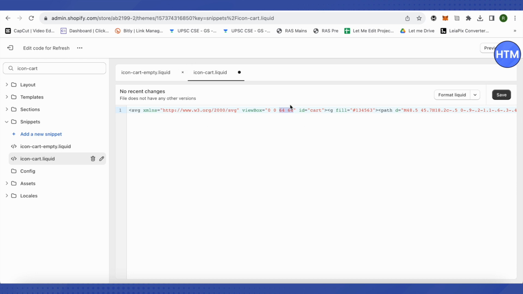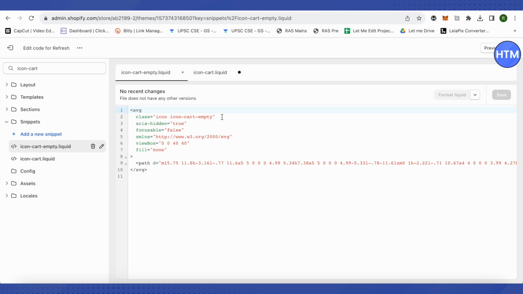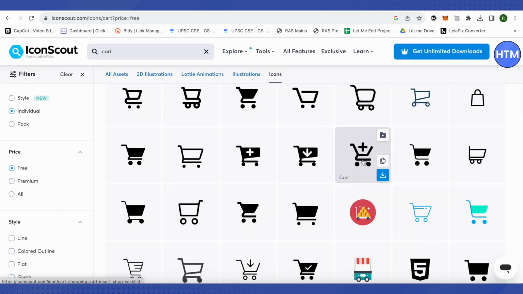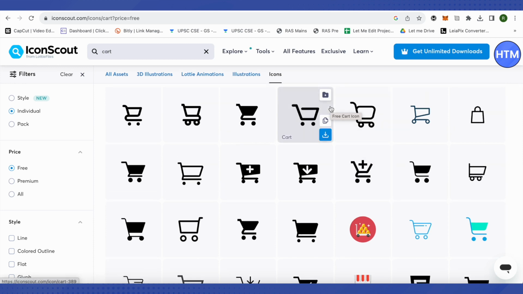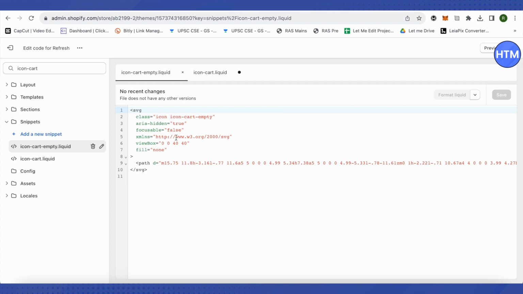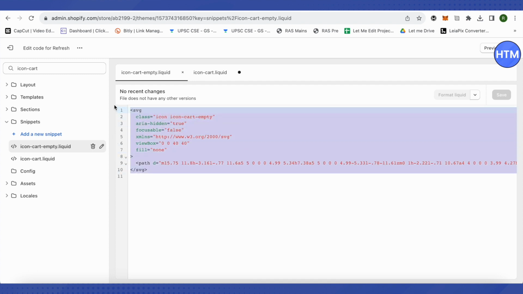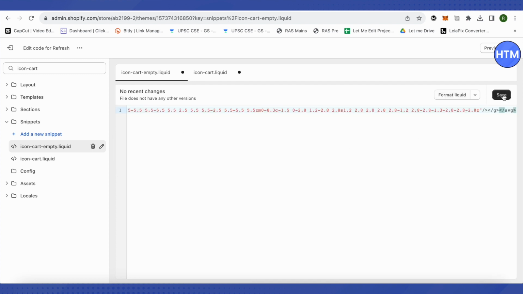This is basically the icon when someone adds items in their cart, and this is the icon that will be shown for the empty cart. So you can play around with different cart items for both of them. Suppose you want to add this one for the cart which is empty, and this one for the cart which is filled with the products. So these small changes will make a big difference for the customer. And just simply replace it and click on this option of save.